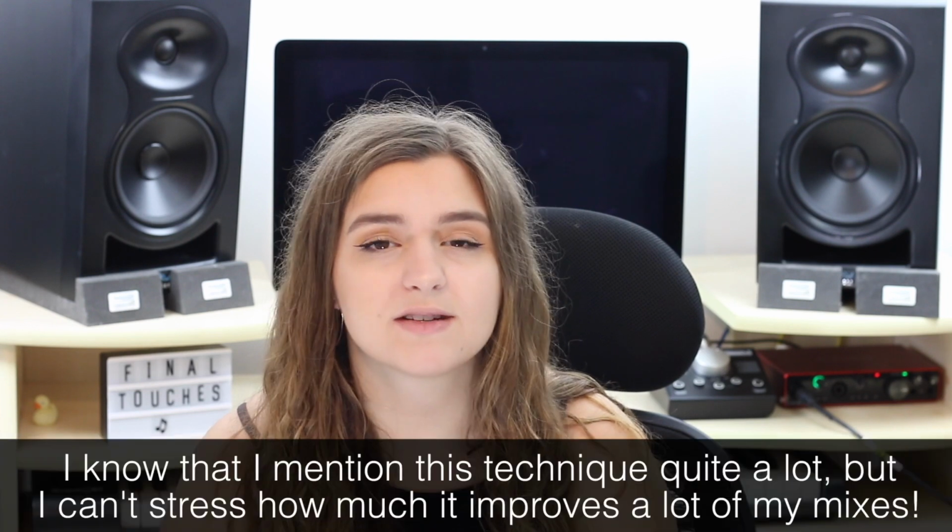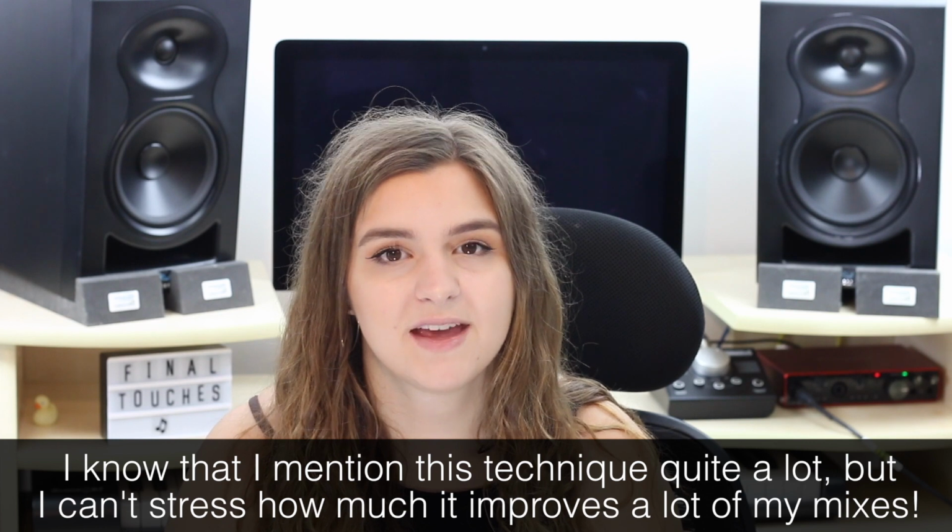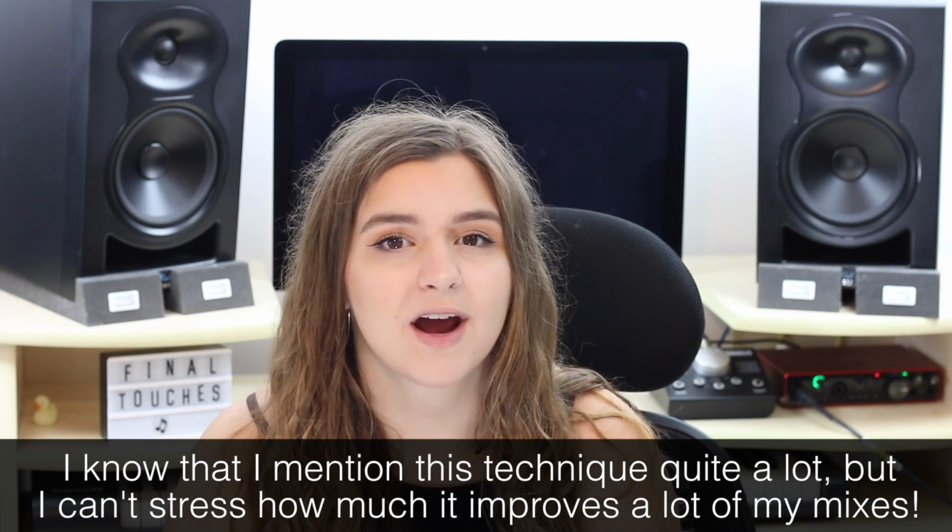Then I look at the cohesiveness of my mix. Do all my sounds sound like they've been recorded in the same room? I don't want one instrument to sound like it's been recorded in a top-notch studio and the other to sound like it's been recorded in a cave. That just confuses the whole image of the music. And so what I like to do is to apply a tiny bit of the same reverb onto all my instrument and vocal tracks. And this just helps make all the tracks sound like they've been recorded in the same space and add that cohesiveness that I'm looking for.